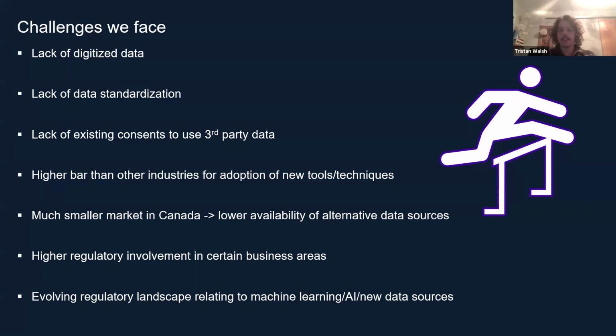Another one is higher regulatory involvement. So this is kind of part and parcel to being in insurance, is that there's oftentimes high regulatory involvement in particular areas. I'd say underwriting is actually maybe less so than some of the other areas, pricing being an example. When you're setting rates directly, for example, I know on the P&C side, you have to actually file those. On the life side, there's still a lot of regulation involved in those processes. And so when there's more regulation and more scrutiny there, again, creates a higher bar to actually execute on these types of uses. But as well, it also changes the dynamic of actually carrying out these projects.